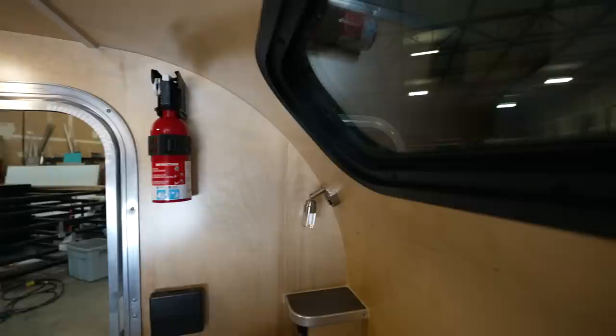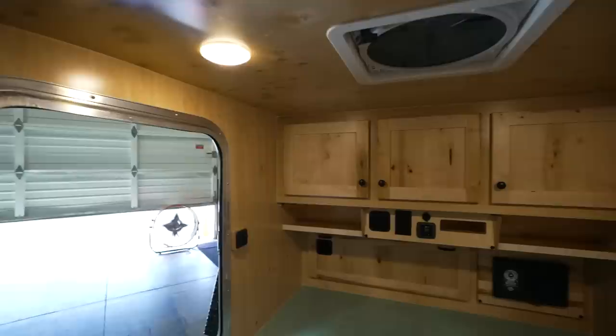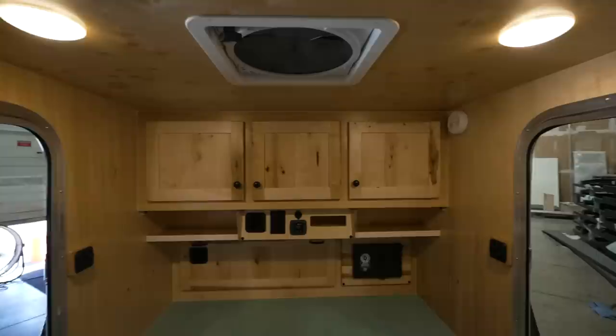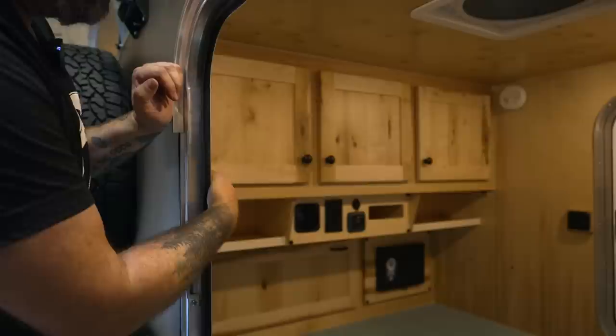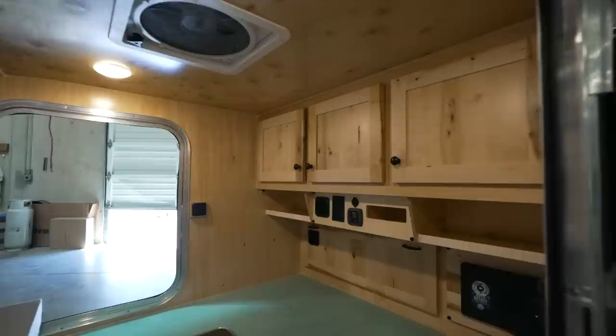The reading lights have a night light and full strength for reading. Inside we have the classic cabinetry with the maple cabinet doors. This trailer also has a Propex furnace — the vent is there with the console, the thermostat is to the right of it, and there's another 120-volt outlet as well as a 12-volt power port. Standard on all of our trailers, every model we build has a full electrical system.